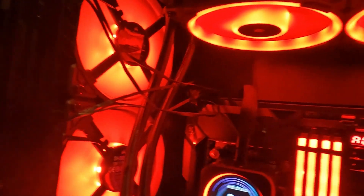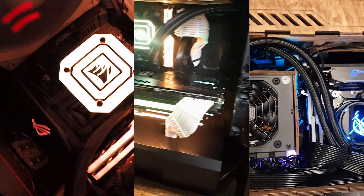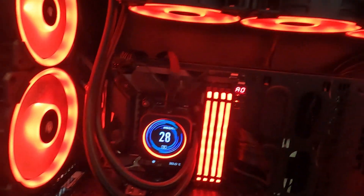Now let's move on to some thermal testing. I could not get any of our major components to idle in the 30s — it was no surprise. Due to these temperatures, we would not continue forward with any further testing. I wanted to compare results with the testing we did last week, but we also couldn't install the 3080, so it wouldn't have been a fair comparison. Nothing would be a fair comparison against this build. So we removed the second motherboard, third GPU, and second PSU, and then completed the wire management.